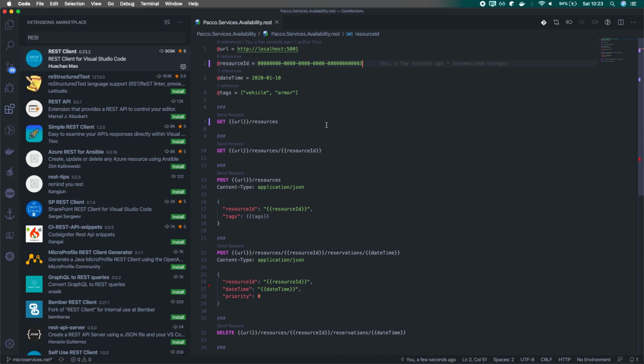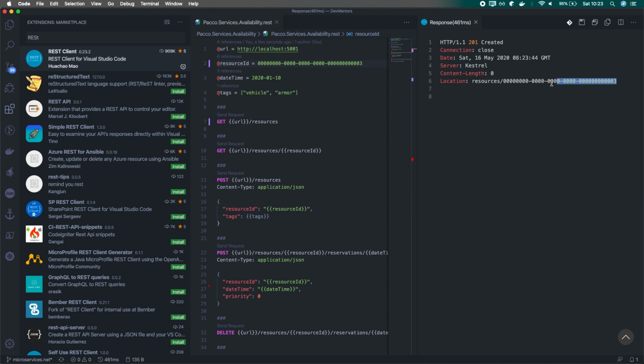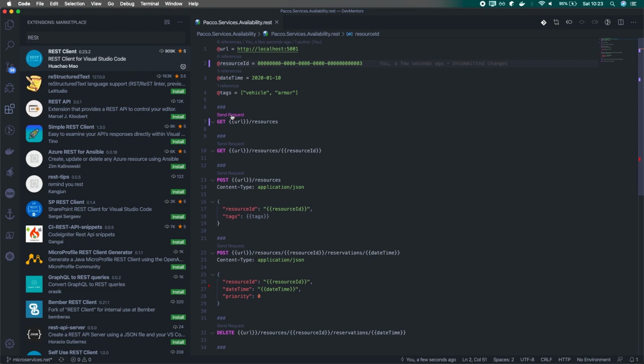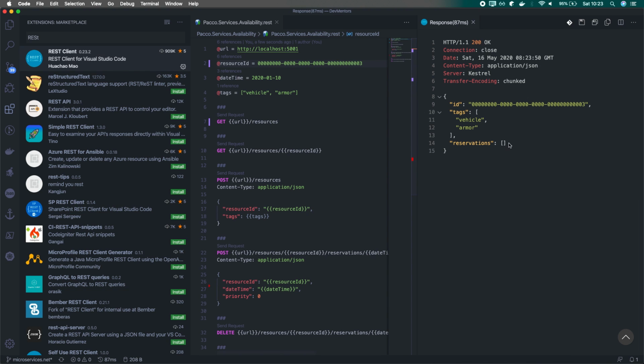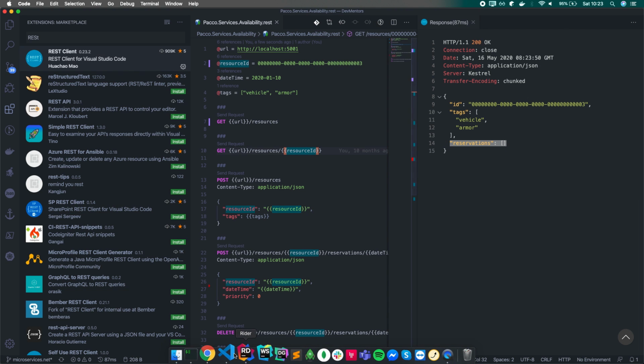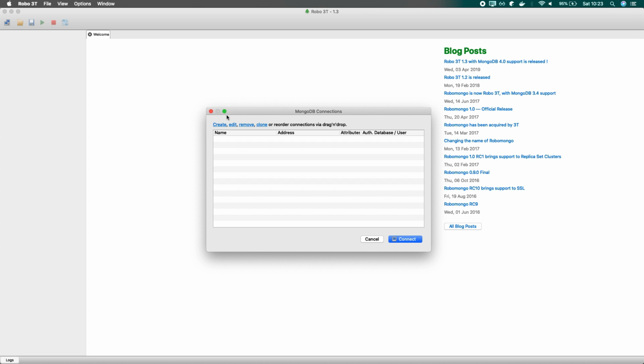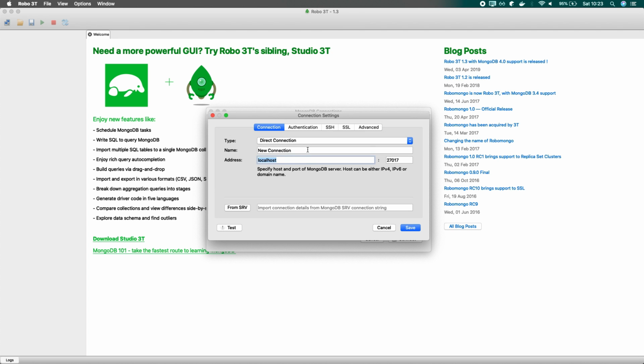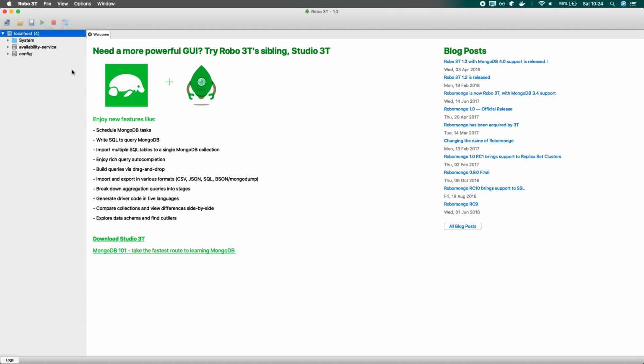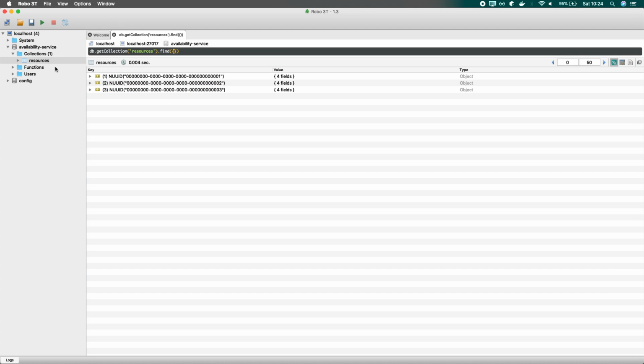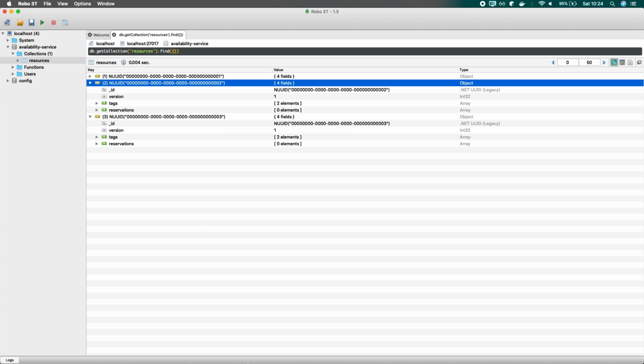And let's try to reserve a resource. The first time, maybe let's add a new resource just to make sure that we didn't break anything. So we'll call add new resource. We have a new resource with this ID. We can also see that this resource is actually there, with no reservations. We can also check on a database level if the data is here. So we will create a new connection with default values using this Robo 3T free client for MongoDB. We should have about three resources from the previous lessons already created. So we have three, no reservation added.